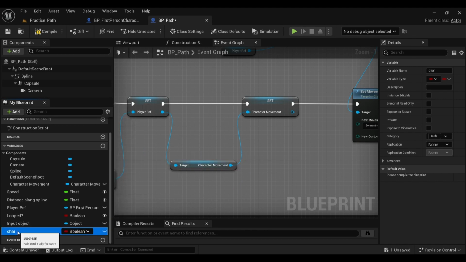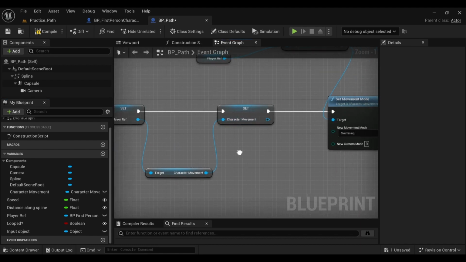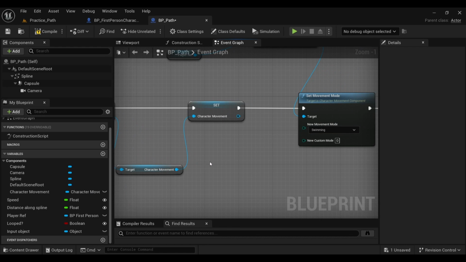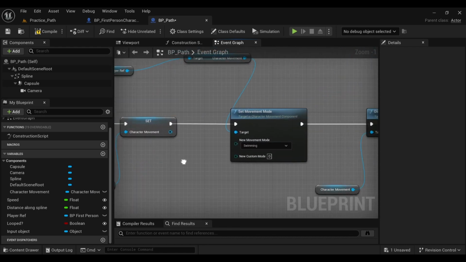I forgot to mention that. And then set it like this. So again, drag and drop it. And then connect these two together.